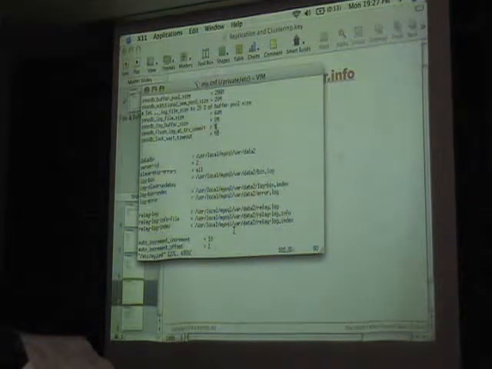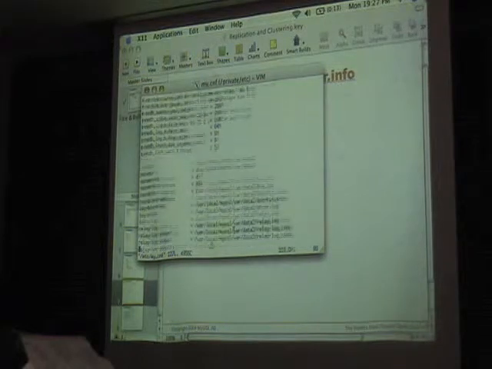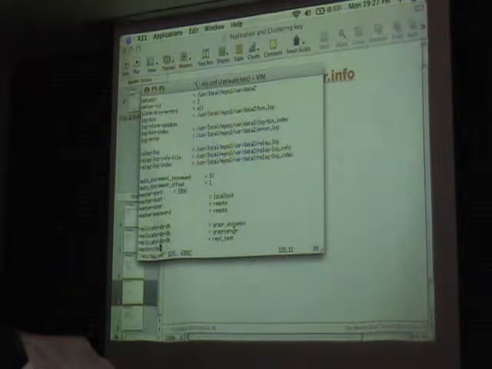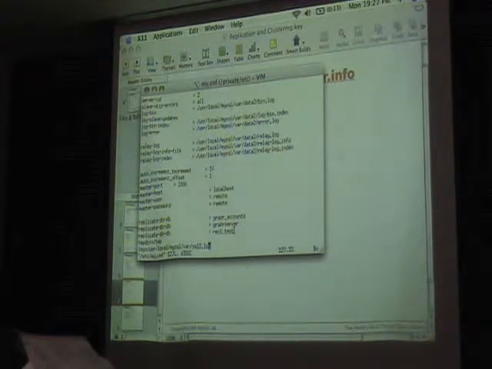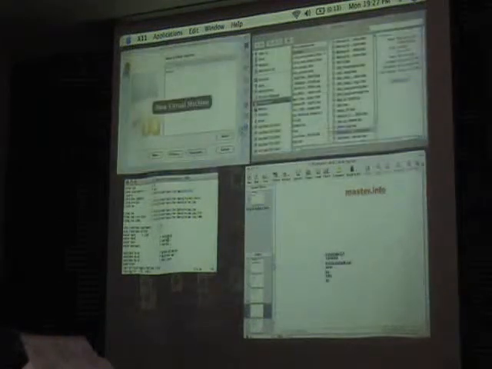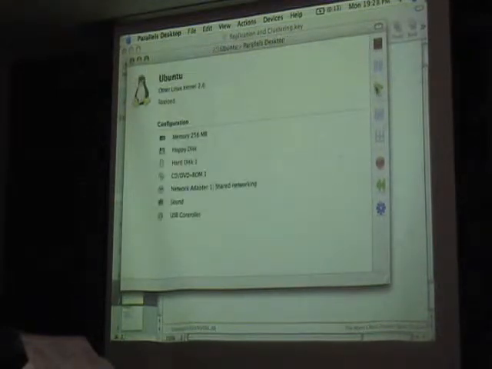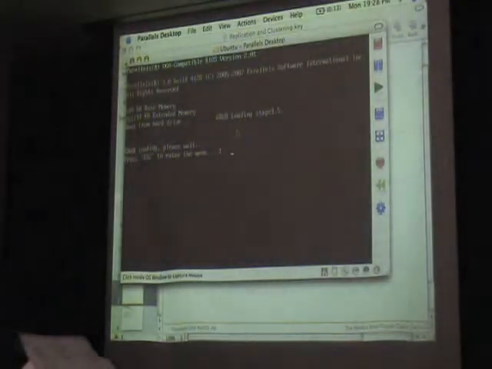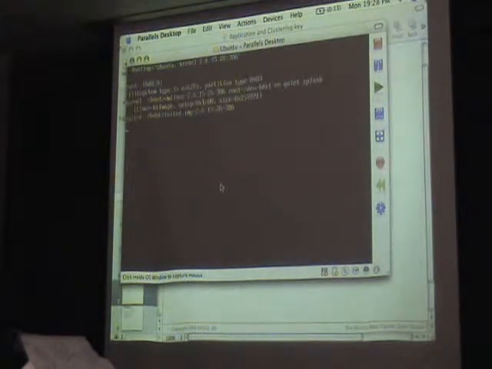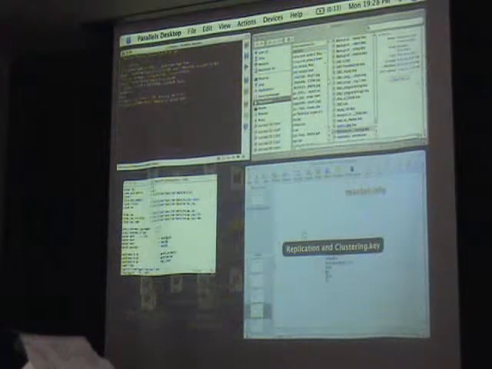I don't think I have any size limits on mine. Actually, I have them set on this Parallels instance. Let me resume this one. It's probably going to be unhappy because it was running. Yeah, it has to start up, so we'll let it do that in the background.